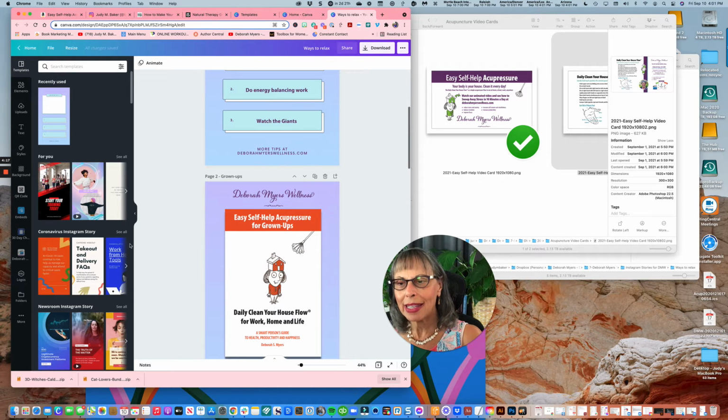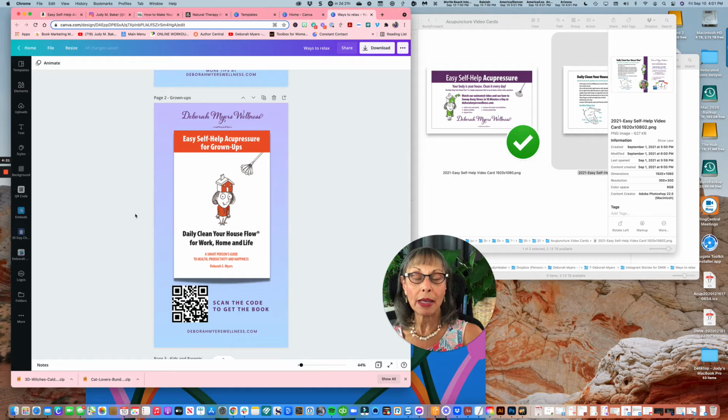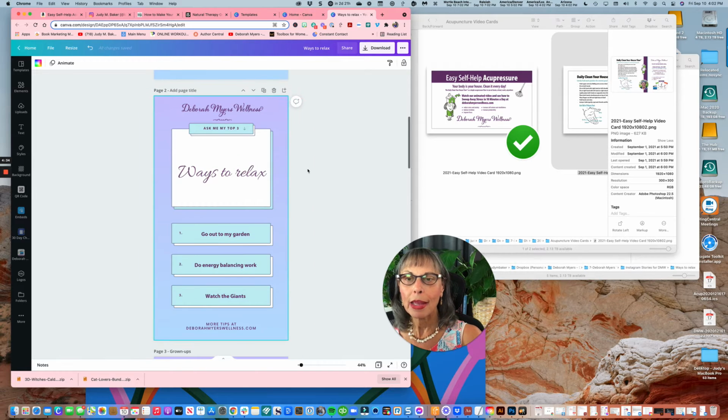But the next thing I did is I kept with that same template and duplicated pages, and then I brought in her assets. And let me show you how easy that is to do. So I'm going to duplicate this page. Now I've got an exact copy of that, and I'm going to Deborah's folder.